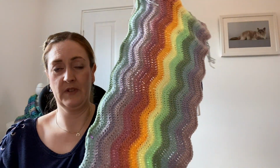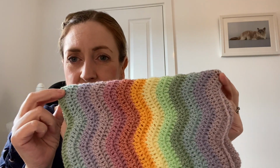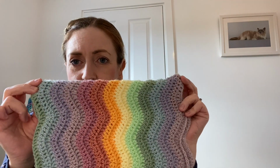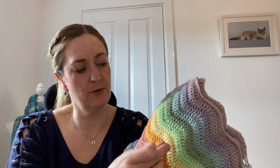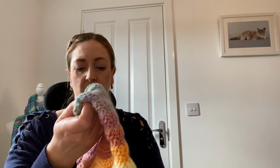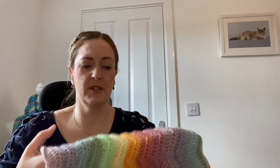And then the last thing, I mentioned that I've been asked to make some rainbow blankets, and this is the start of my first one. It's just a ripple blanket, and I'm doing this in what I'm calling my muted pastels colour recipe. It's just absolutely gorgeous colours that just sort of flow into one another. I really like those. Each colour's added individually. It's not a self-striping yarn, so there's all my ends, which I part crochet over and then I'll sew in afterwards. But yeah, that's what I'm working on at the moment.